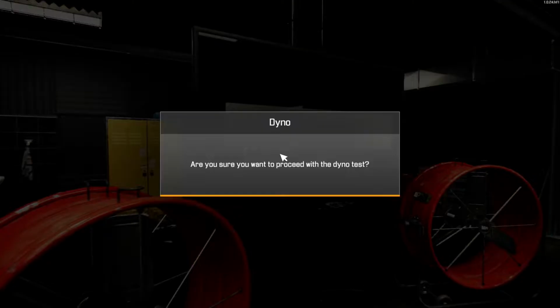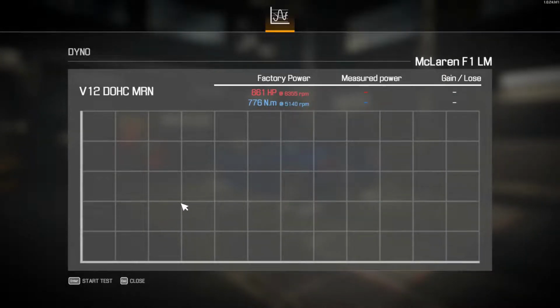That's crazy. We are going to run a quick dyno test. I do want to see, it should keep the factory power, but just in case it doesn't, we're going to see here. Should be factory though. Yep, factory power. That's about what I expected it to be. Somewhere around 661 horsepower. Turn off, please.